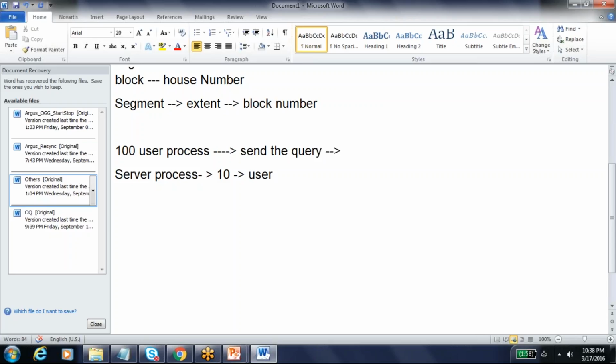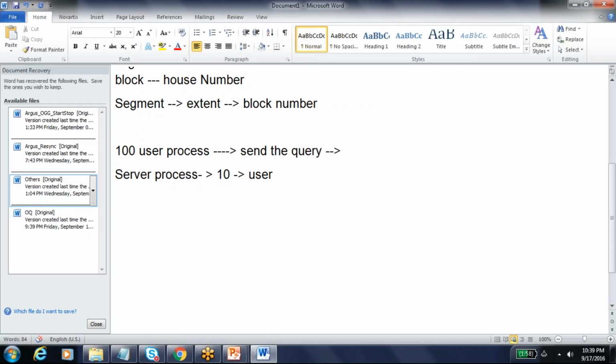So in those few seconds, it can serve another user process, or you can say it can serve another query, because it's actually just pushing things from here to here. Like in an office, there's a peon who is moving a file from one block to another block.